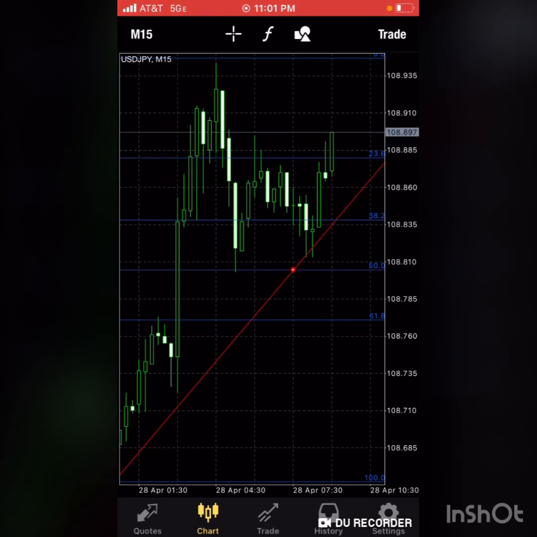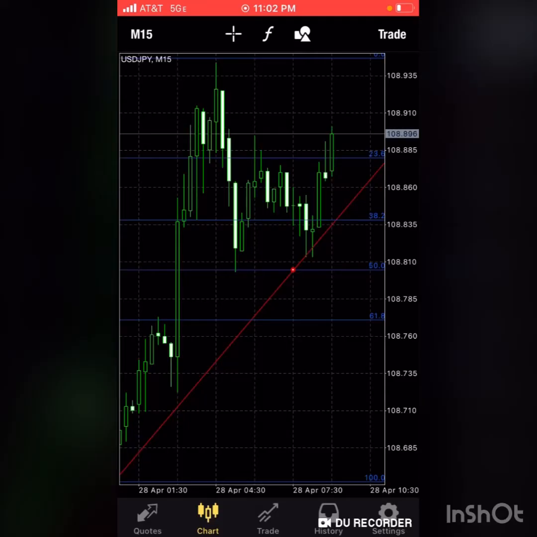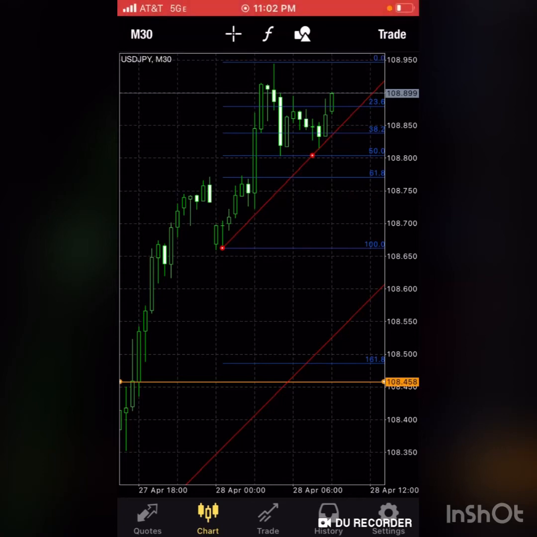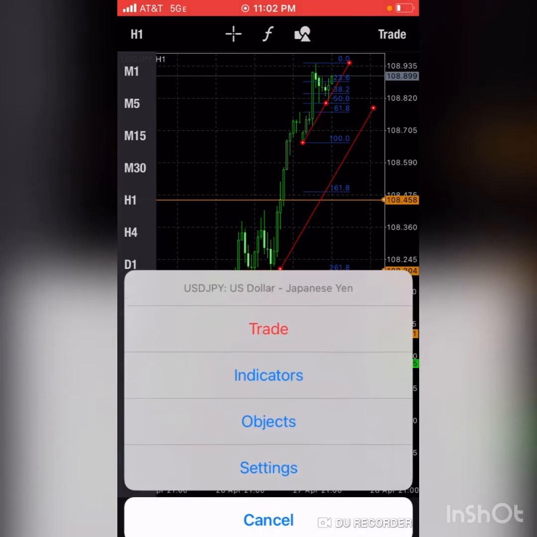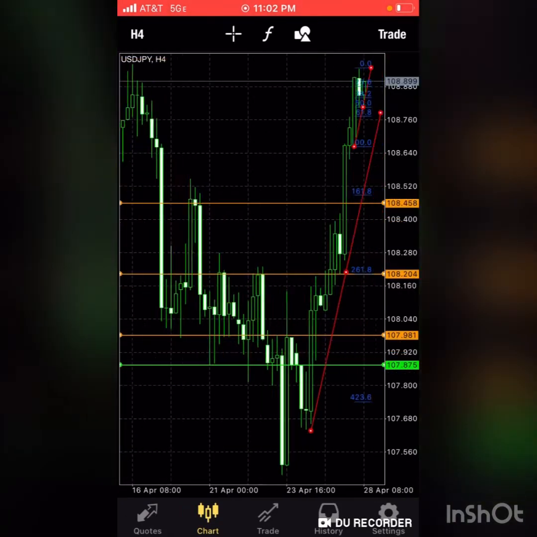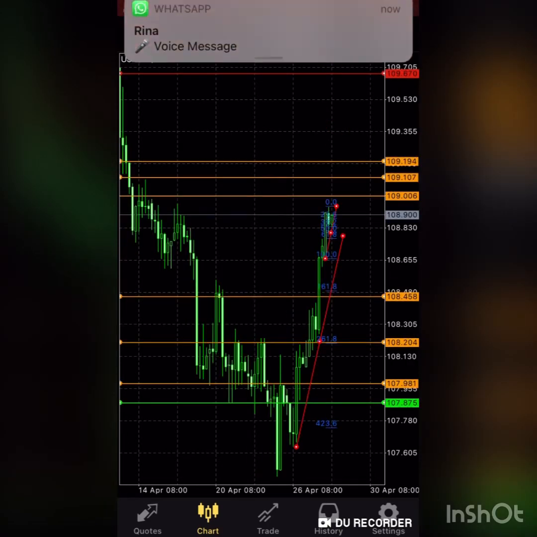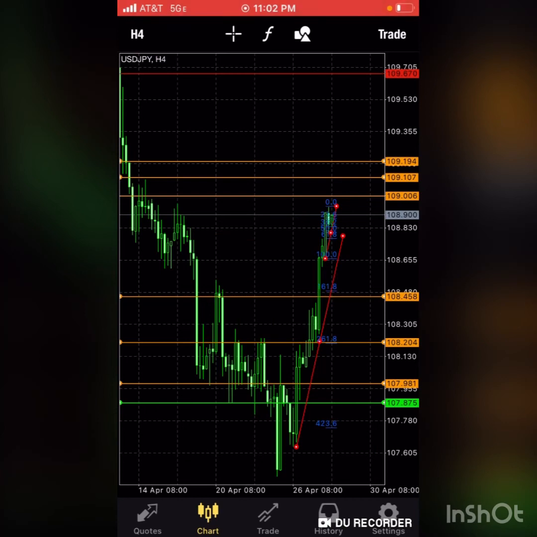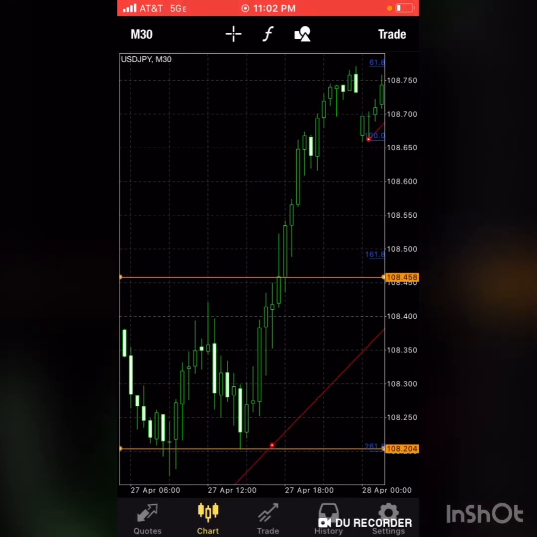And then I got in there, and then we just see what happens. So right now I'm up $20. So it's actually moving the way I want it to go. If we zoom out, let's see if we can zoom out even more, right? It's looking all right. So it's looking like we can hit these levels here and then even go even further. So that's what I'm looking for. Right now I'm at 1928. So we'll see. I'm kind of early.